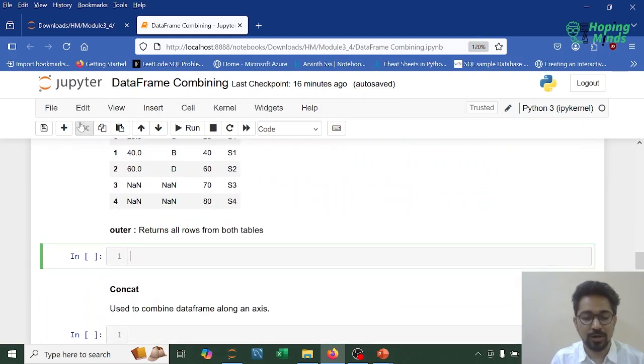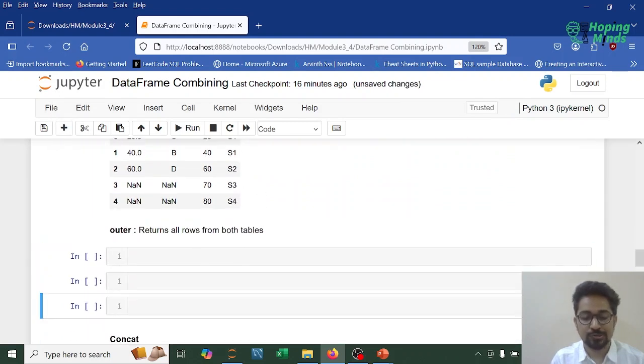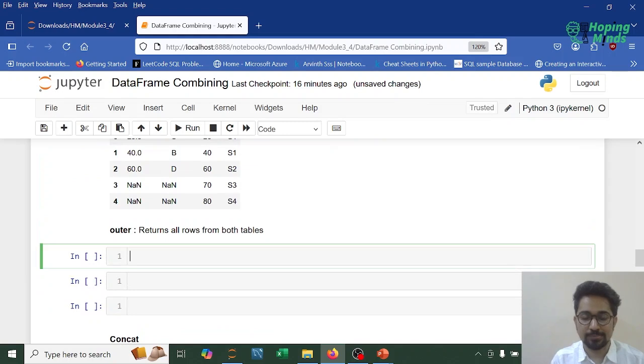Next, we can move on to the outer join. So outer join returns all the records from both the tables. All right. So df outer would be pd.merge, and in pd.merge I can pass df1, df2. Then I need to mention left_on is equal to customer ID, and then right_on would be customer ID.